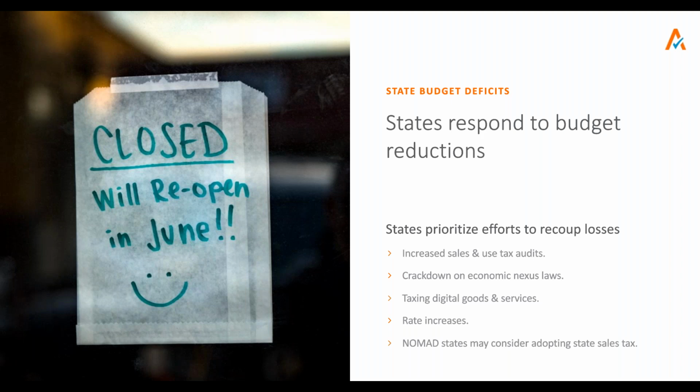So we're seeing a very, very high crackdown on the Economic Nexus laws. They're trying to make sure companies that should be registered are registered, and they're developing more resources and hiring people to handle audits because they know that a lot of companies are out of compliance. And we'll talk about what it means to be in compliance over the course of the next 45 minutes.